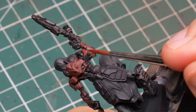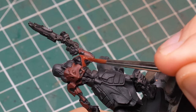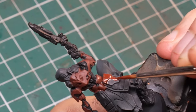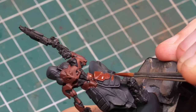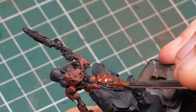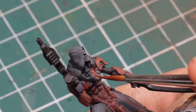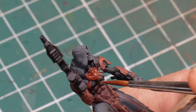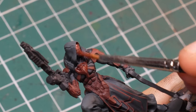I also used the same color to highlight not only the armor panels but also the edges of the ropes, because they have this nice red pattern around them. So instead of a normal edge highlight I went for a much thicker one so it really shows up. Once I was mostly done with the whole red — which is our shadow color for the reds — I had to figure out what mid-tones to use, because it's not going to be just a single one. On the cover art you can see a lot of different shades of red on this model, and since there is so much red, you have to distinguish them somewhat.